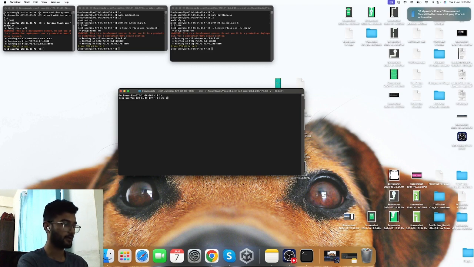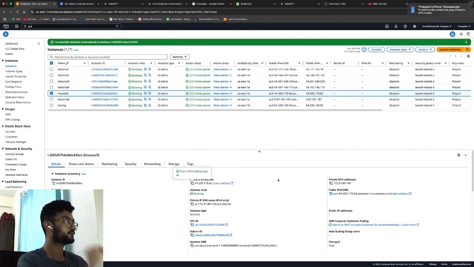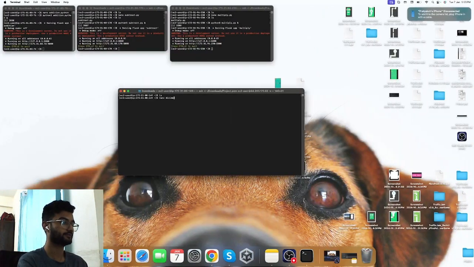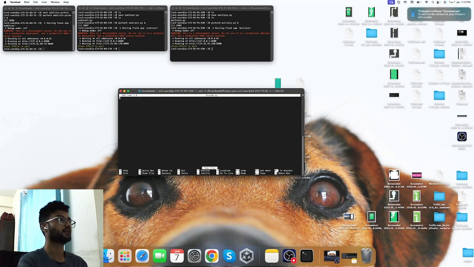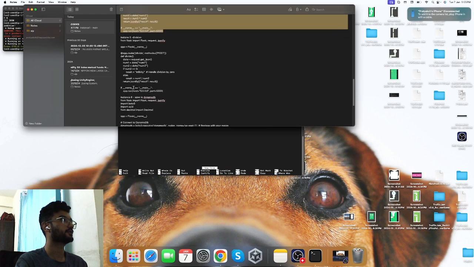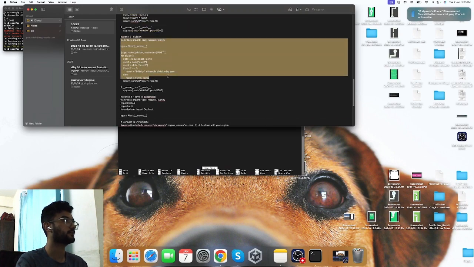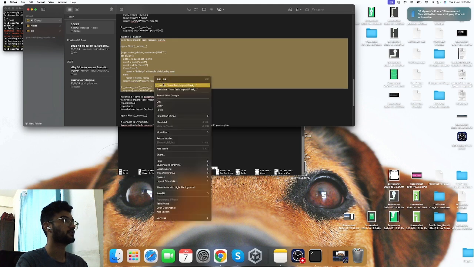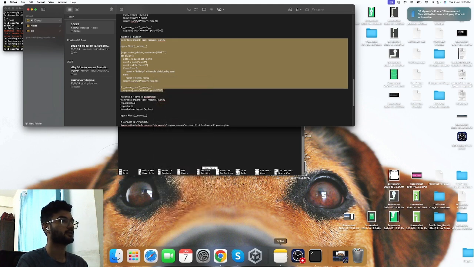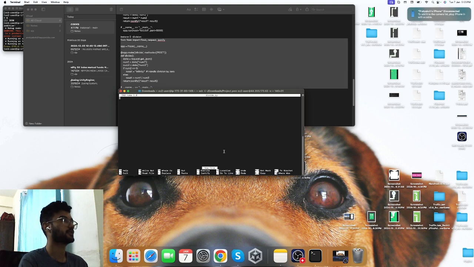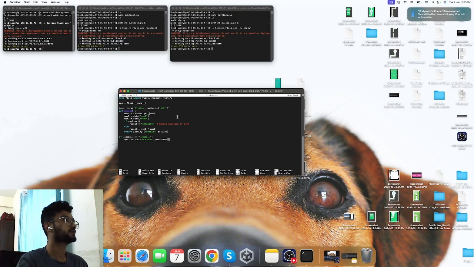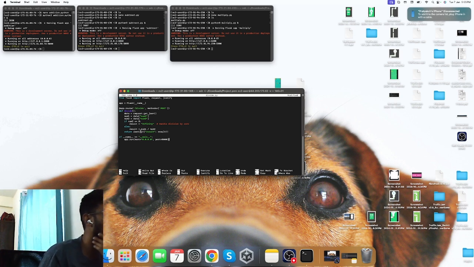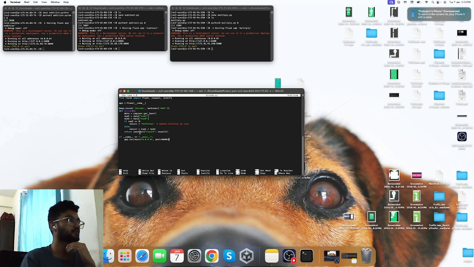nano divide.py. So we are gonna be creating a divide function. So for the fifth, let's just take the same code, copy, paste here, minimize this. So in the result, num1 is gonna be divided by num2.